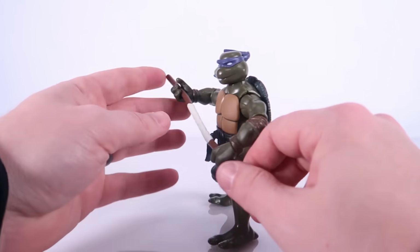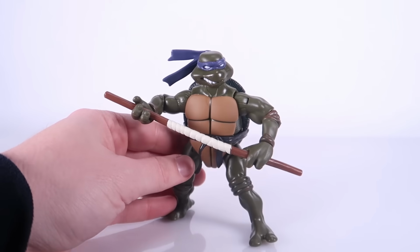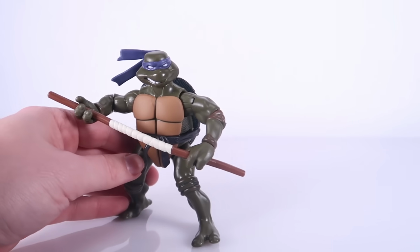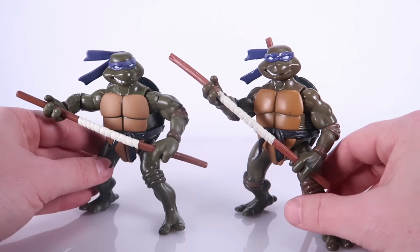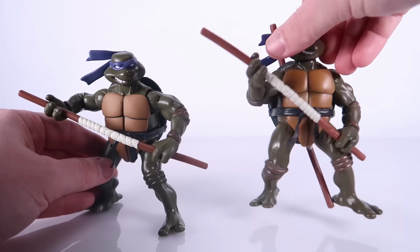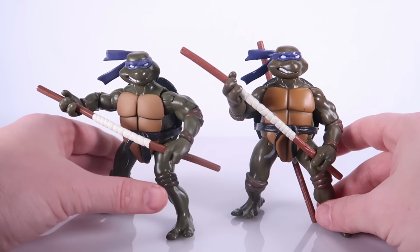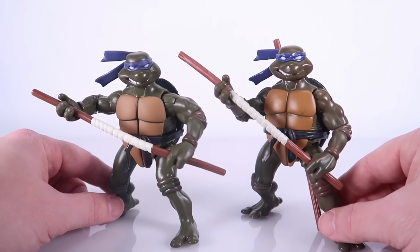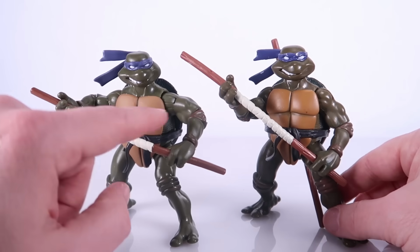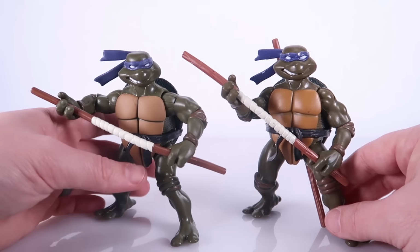I will say Donatello's a bit different in the sense that he only came packaged with 1 bow staff. I do remember the original release coming with 2 of them. Here's my original release here because I got 1 bow staff on his back, 1 in his hands. But again, it's the same kind of differences. The sculpt itself does appear to be the same, but the colors are slightly different. We've got more of a matte look on the front shell on the new release there with some different colors.